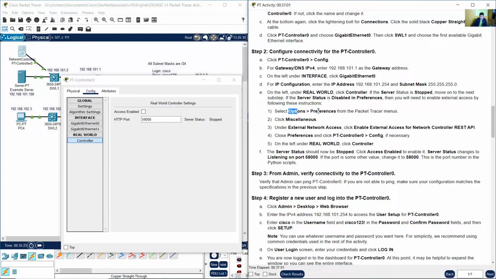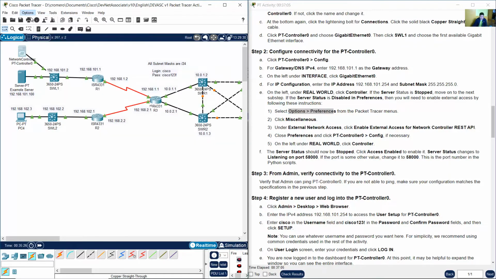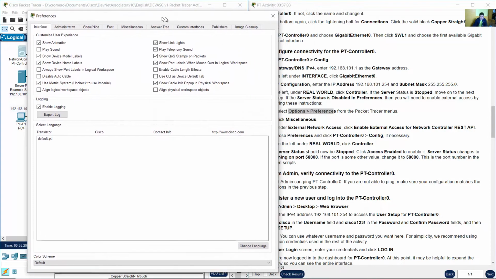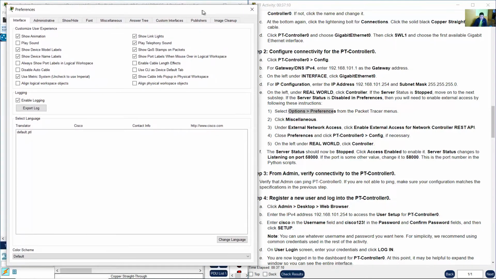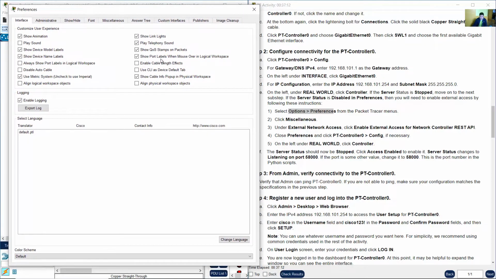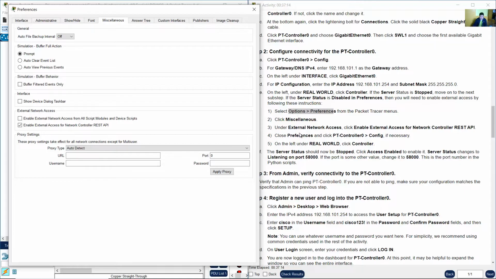Okay, go to options, preferences. Verify on preferences, miscellaneous. Under external network access, enable external access for the network controller's REST API.